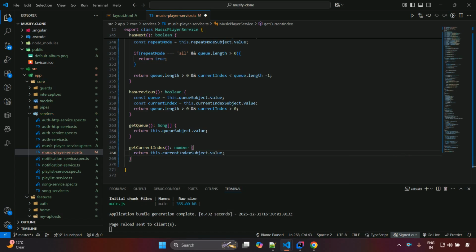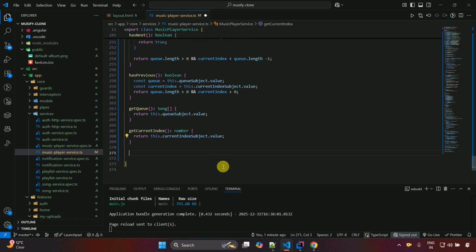After that, here we have to create a method to shuffle the array. So I'm going to create this as a private method, shuffleArray. This method is basically used whenever we have the toggle shuffle option, like when we click on it, the order of the songs will be changed and it will be random. So for that purpose we are going to create this particular array method.